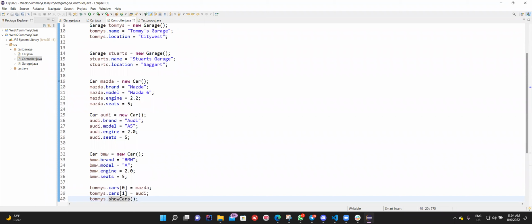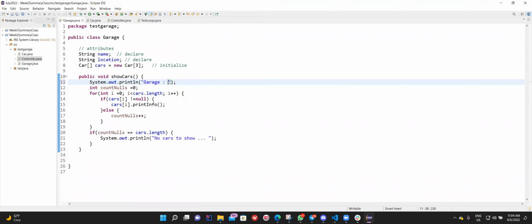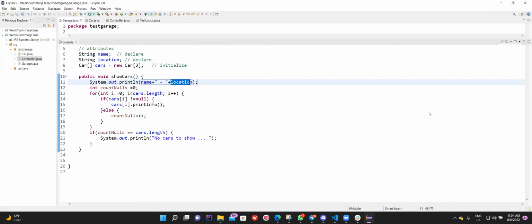Okay, I already have the garage name. This thing is already there, right? So let's not do anything. Let's just say simply a hyphen in between and just say name plus location. So what will happen is when I call this method, it will first print the name of the garage and the location, and then the show cars. Okay, let's go and run this.